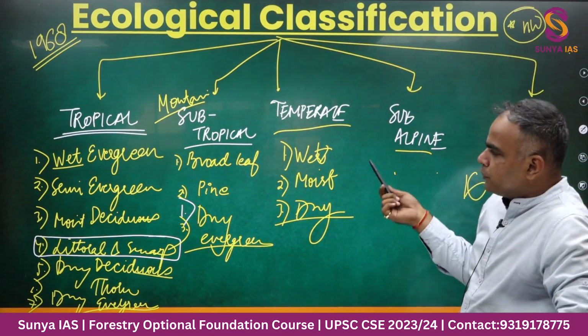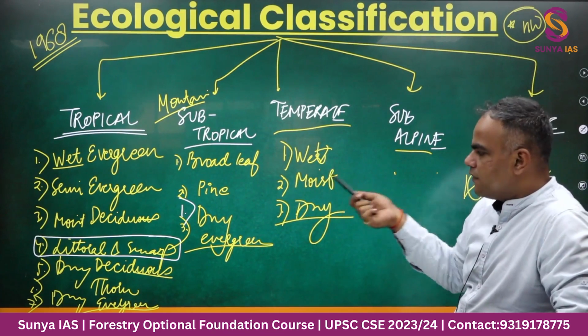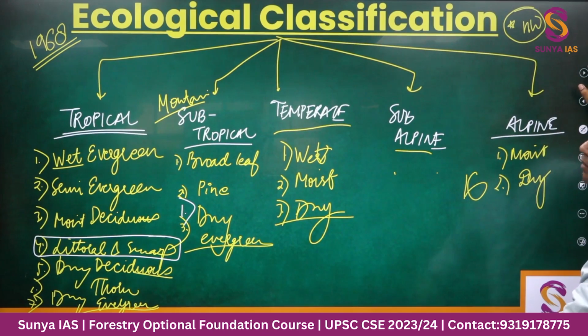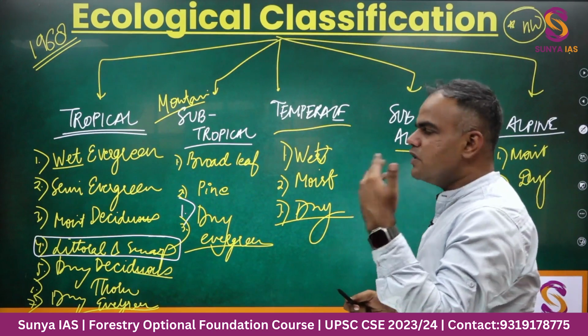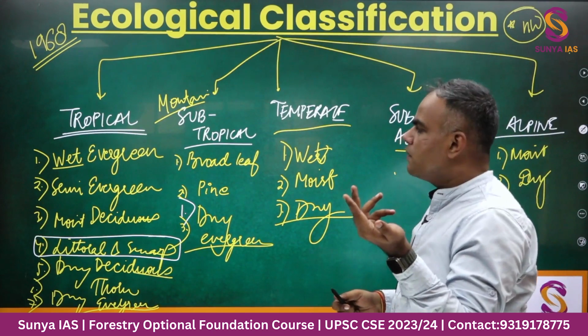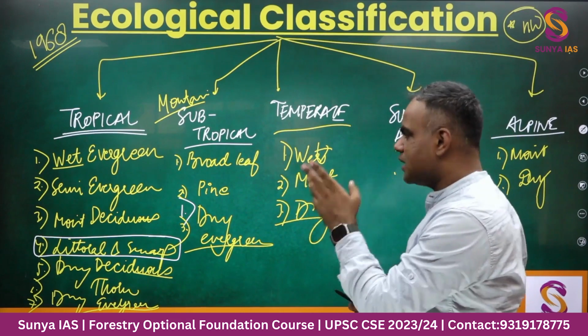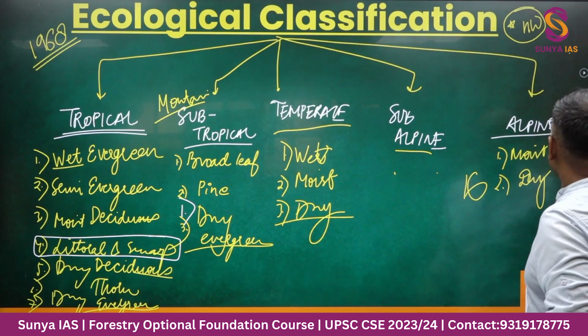Okay, and through our lectures you will understand, for example, what is pine, what is broadleaf, what is evergreen, deciduous, etc. We'll also cover that separately. Okay, but just for the understanding, evergreen does not have a separate season in which it sheds leaves. Okay, whereas in deciduous there is a separate season, the leaves are shed. Okay, so that is one thing that you have to understand. Again, just a small thing I want to add here.